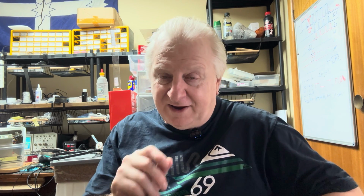And when you take them out, make sure you don't rip the through plates out of the board. And also, because they're all painted white and the board isn't marked, you can get the polarity around the wrong way, and you put it in there and it will go bang, it'll explode. So when you take the capacitors out, the only place the white paint did not get is on the bottom of the capacitors.